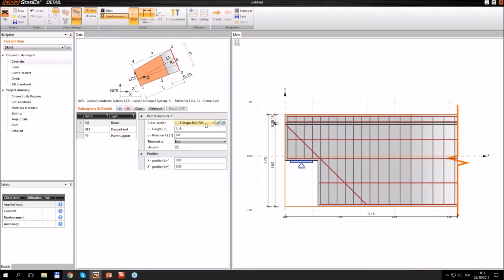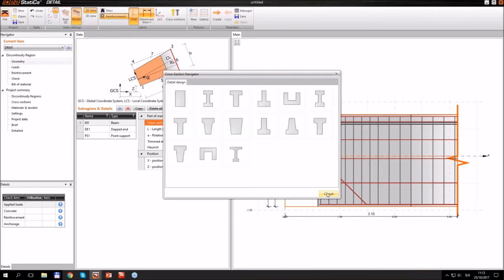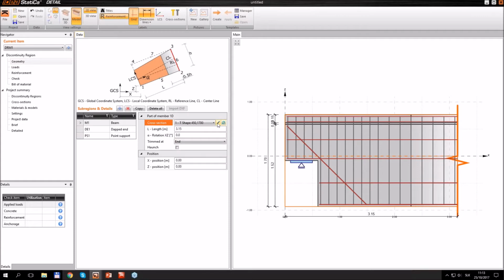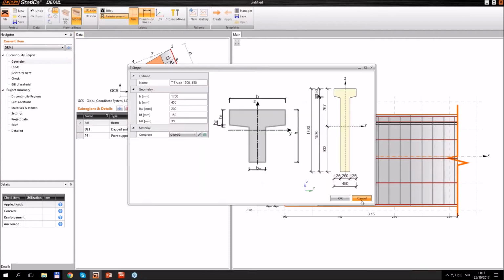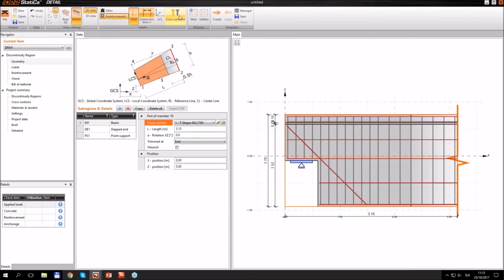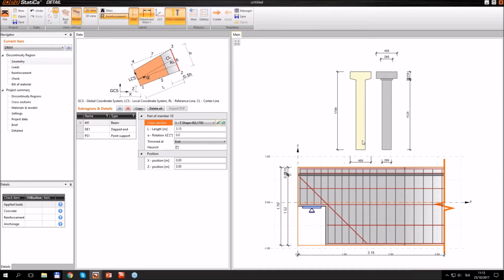Right, so I will stick to the default cross section, but you can use any from our library, or you can adjust it with the values. And let me show you that the one which we input is automatically transferred or discretized to this gray one because we are making a 2D model and we need the width for the stiffness of each finite element.